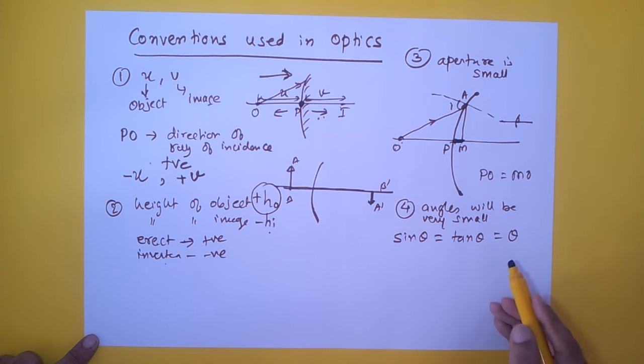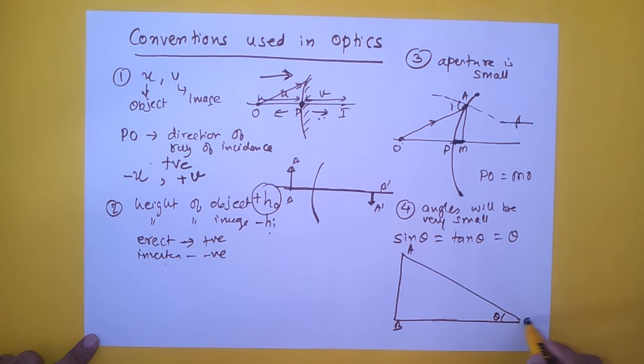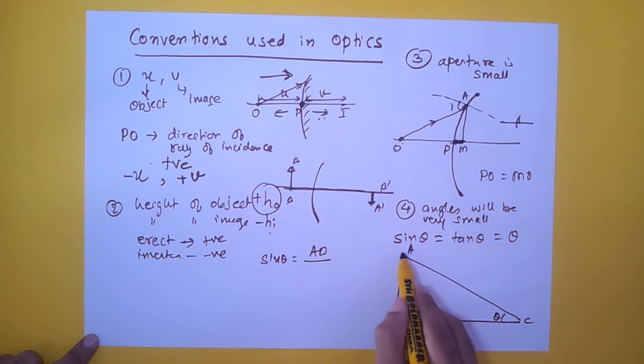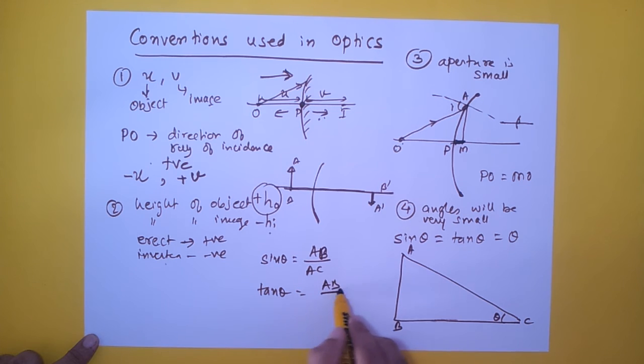And the reason why we do this is because if we actually try to see what is sine theta and tan theta, let me take a bigger angle. Let us say these are A, B and C. Then we know that sine theta is equal to opposite side upon hypotenuse, AB upon AC. Tan theta is equal to opposite side AB upon adjacent side BC. Now, if I take an extremely, extremely small angle, then this diagram will become something like this. This is theta, this is C, this is B, and this is A.